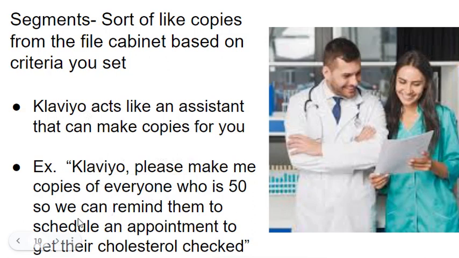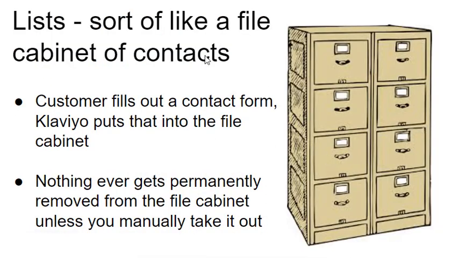So do you see how this is different? This is more dynamic based on the parameters that you set. Okay, you tell Klaviyo, and by the way, Klaviyo acts like the assistant. I put that here. You tell Klaviyo to do this, and it will do it for you automatically. And the reason I like this age example is because if somebody's 49, Klaviyo is going to know. Klaviyo has diligent records of everyone in here who is every age that they have contact information.